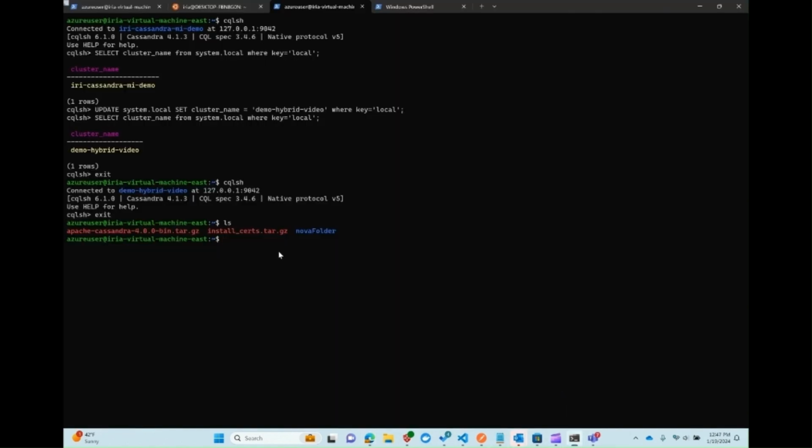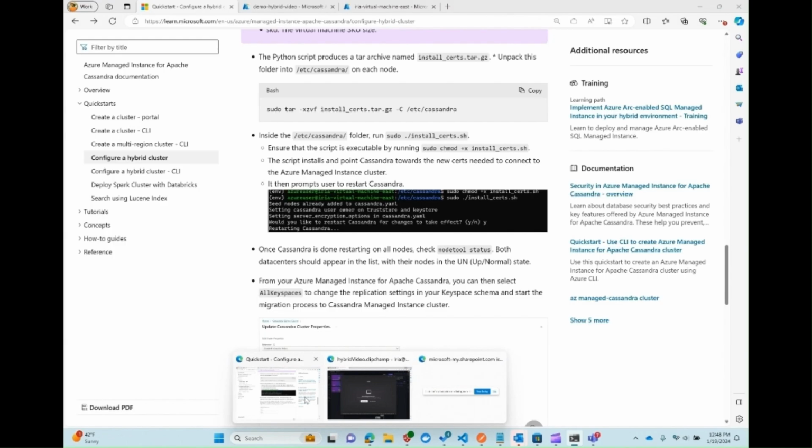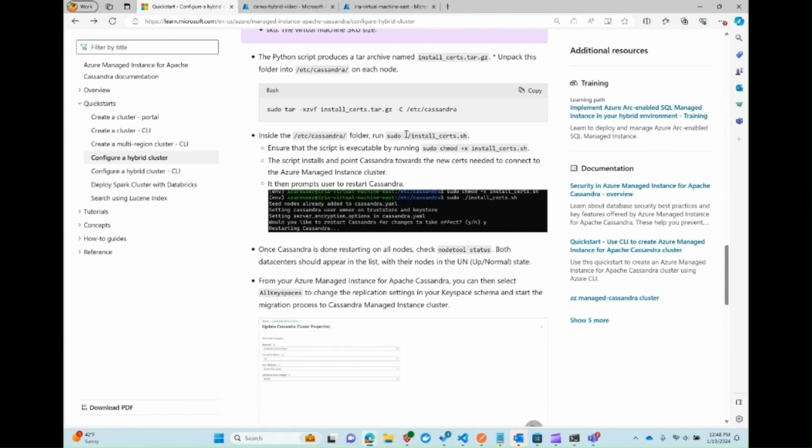And then just run that. Now we can see the key stores that are within, and also the shell file that we'll need to run. Going into your Cassandra folder, you have to make sure the script is executable.